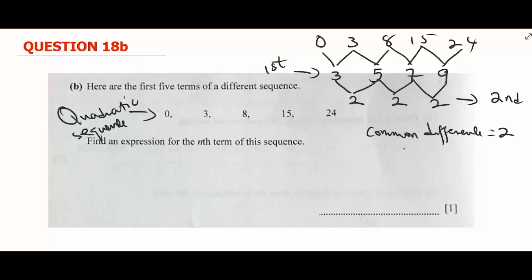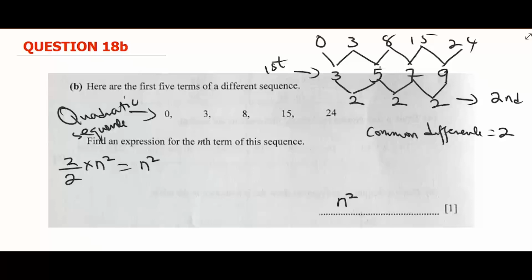It's very simple. So the first thing you need to do is to divide your common difference by 2 and multiply it by n squared. So that is the first step. So my common difference is 2. If I divide it by 2, anything your common difference is, you always divide it by 2 and multiply by n squared. So this will give me n squared. So that means part of my answer is already n squared.